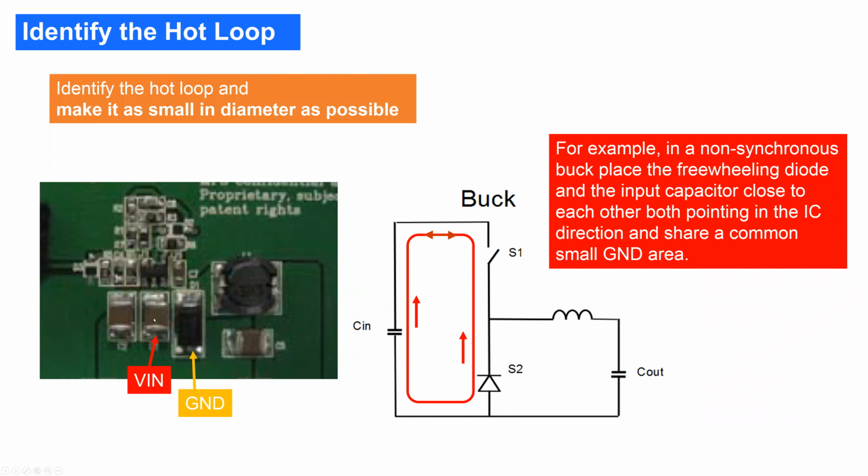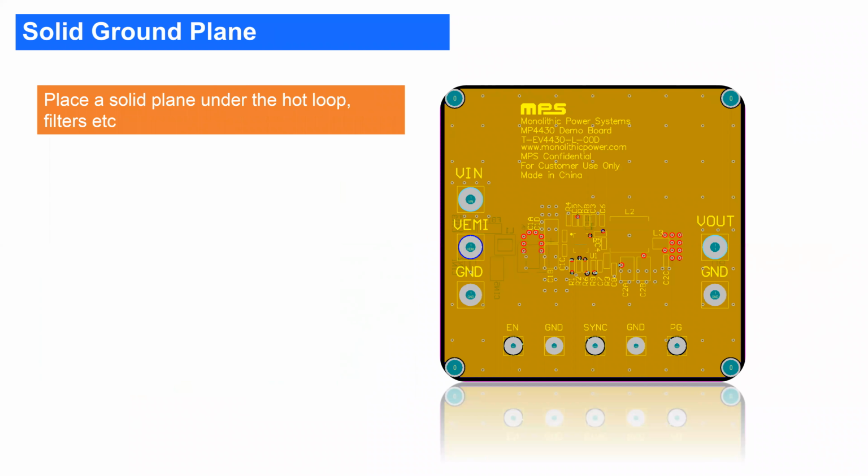Now it would be here in our layout. That's the VIN input MLCC capacitor, the IN trace. Here's the switch node, the diode, and that's the inductor. So we have to make sure that under this area there should be a pretty solid ground. So back to our 4430 and the second layer, under the hot loop, which is here, we try to make a solid plane on the second layer and don't make any holes in that area. And that would be solid.